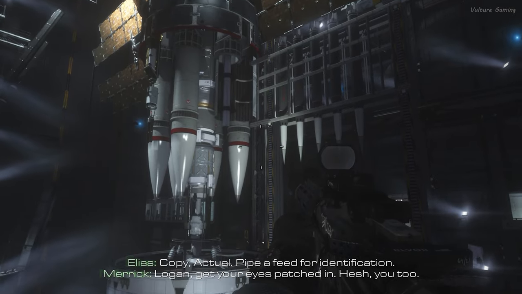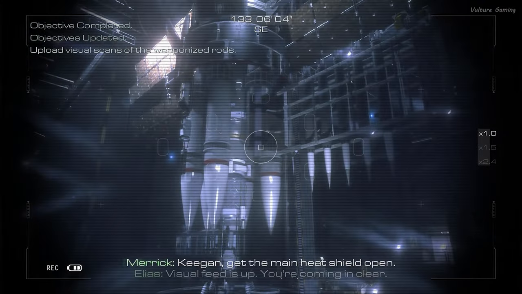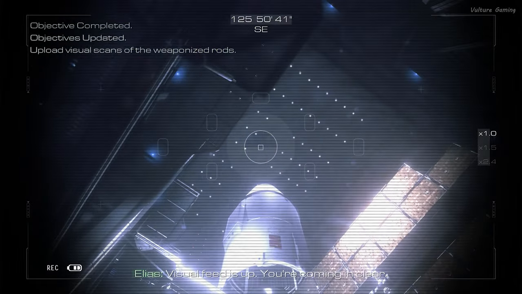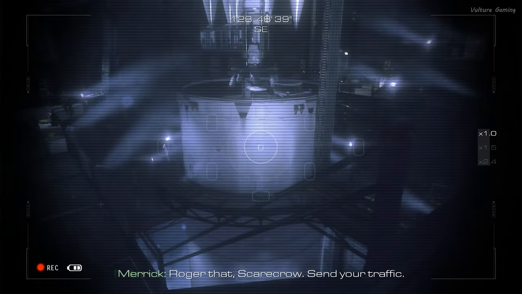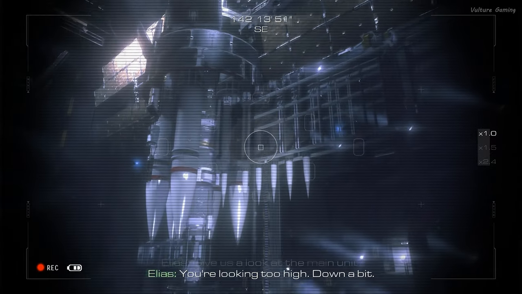Logan, get your eyes patched in. Hesh, you too. Keegan, get the main heat shield open. Visual feed is up. You're coming in clear. Roger that, Scarecrow. Send your traffic. Give us a look at the main unit. You're looking too high. Down a bit.